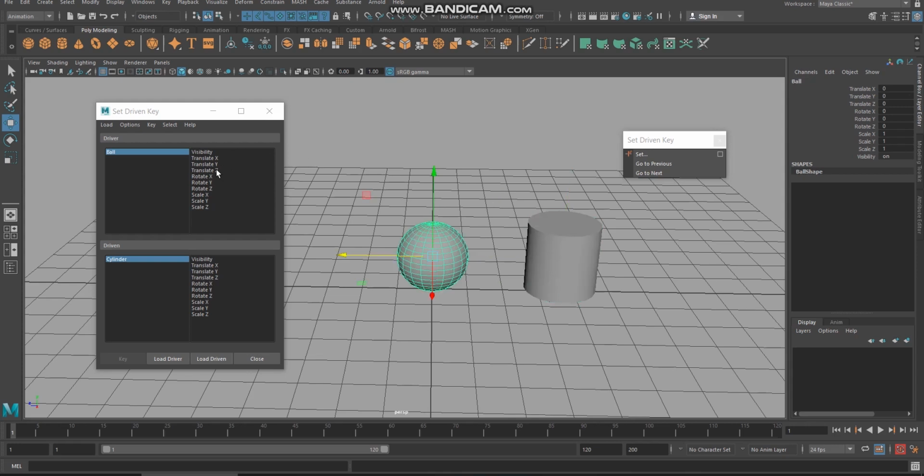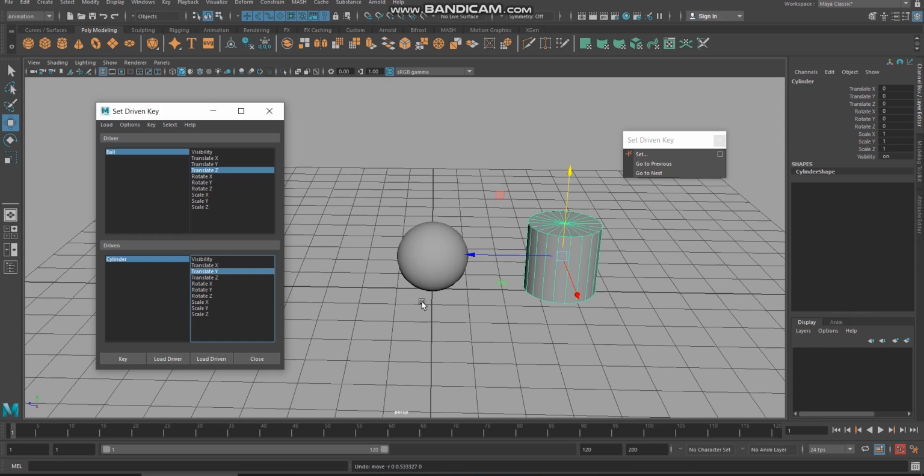I'm selecting translate Z for this option, driver. And for this option, when I select translate Y, you can see the option key is getting enabled. When I click here, you can see this option is getting enabled.